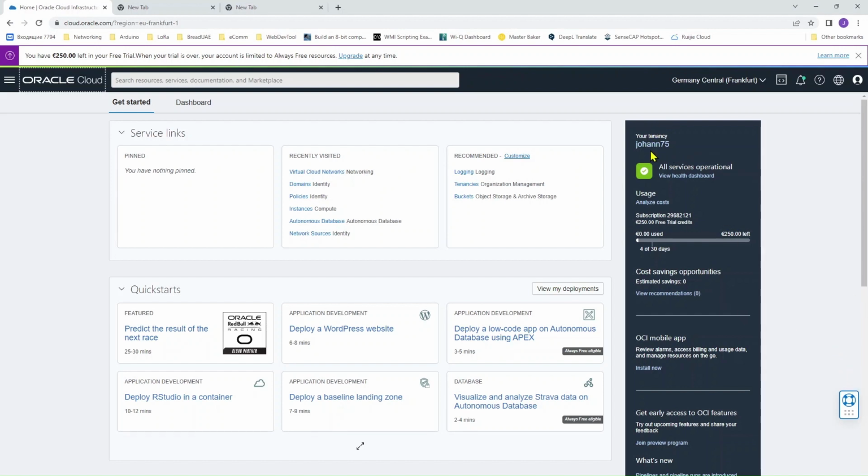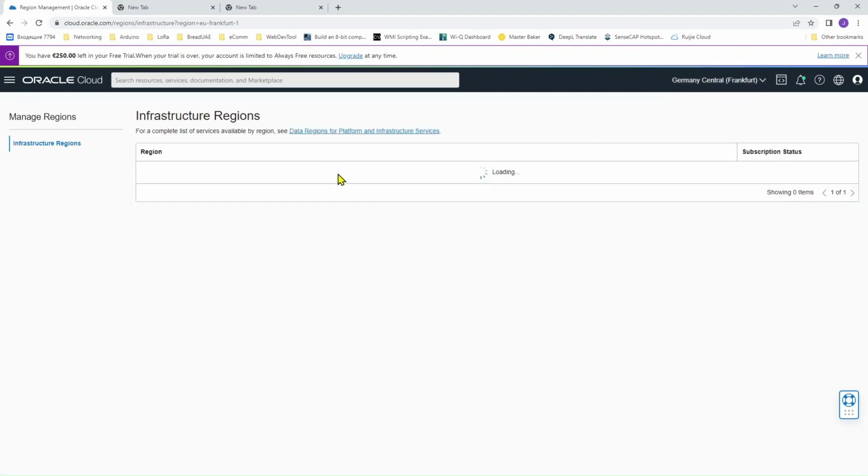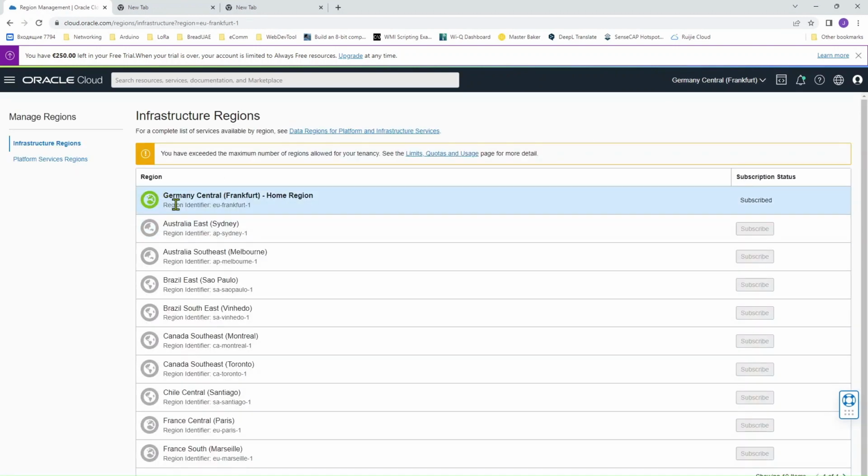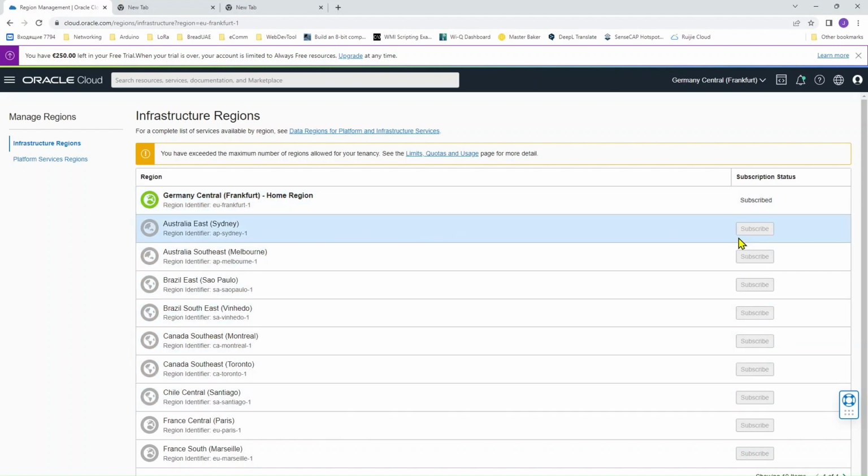Basically, just to explain what the tenancy is, it is like a root level of your enterprise, of your organization. This is the level where your root admin account is sitting. And with Oracle Cloud, when you set up a free tier, you need to set up a geographical region right away. And with the free tier, you're fixed to one region. It's not like with Amazon Cloud. Here you have only one region. Once you set it up with free tier, you cannot change it. If you want to change it, you will need to subscribe and pay for a subscription.